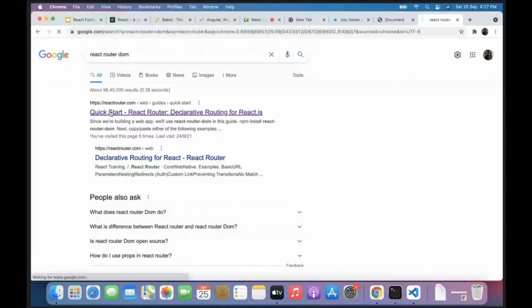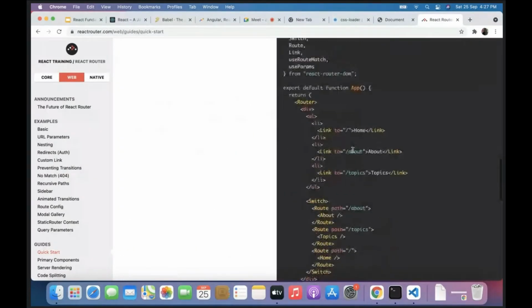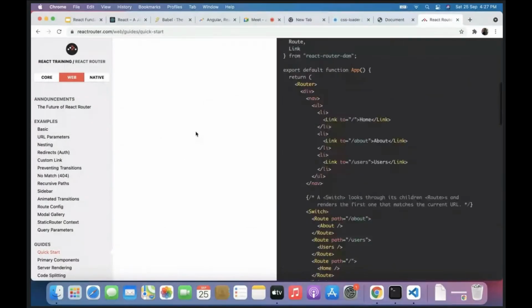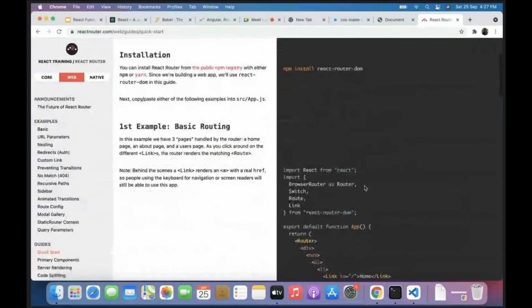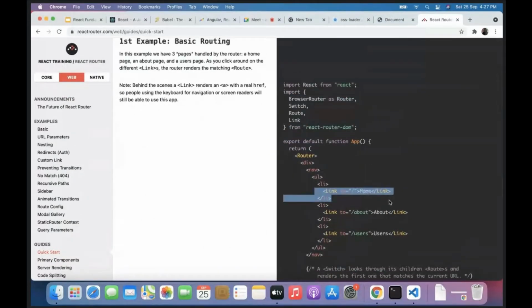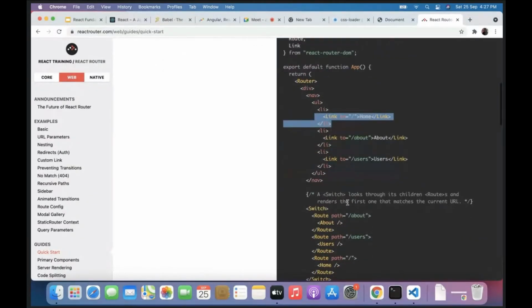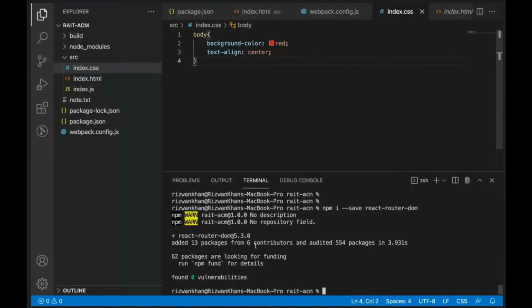Here it is, quick start demo, and it's very simple. This is how you can use React Router. You just have to import some components from there and specify the links, and then you can start using it. Okay, so it is installed.